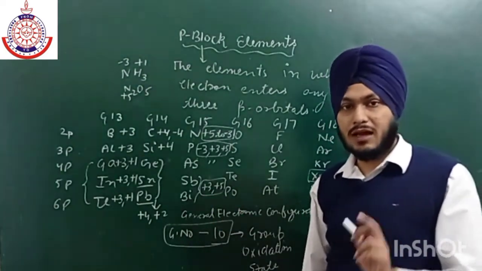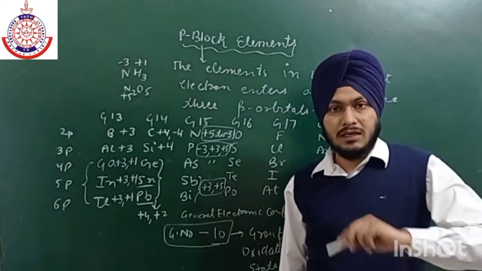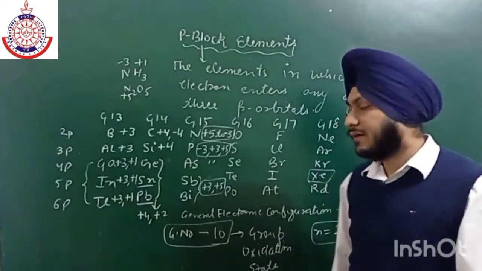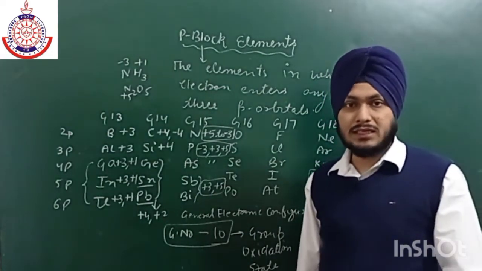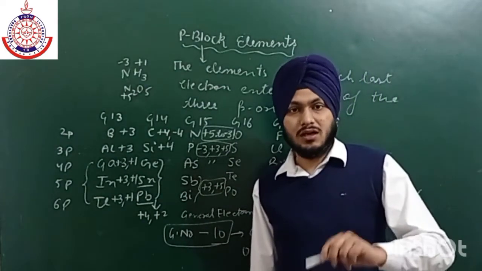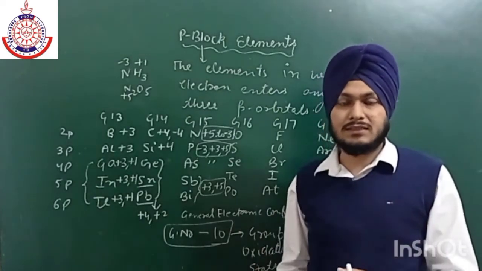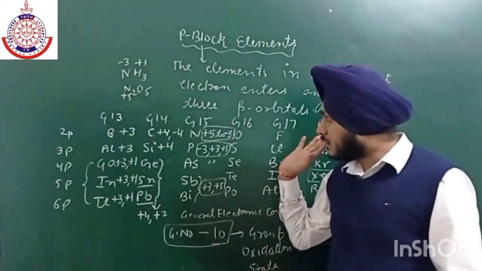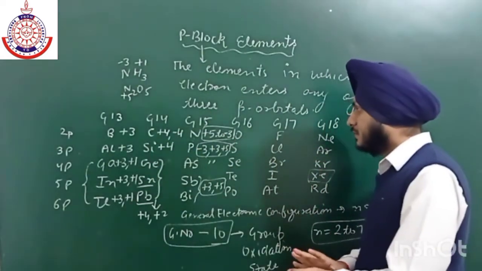So these things you have to keep in your mind, that as we move from top to bottom, electropositive character increases, metallic character increases. That is why they have a tendency to form cation, not anion. And the cation is of lower oxidation state, that is due to inert pair effect. So there are 4 or 5 concepts combined with each other in order to explain the effect of oxidation number, why the oxidation number is decreasing.